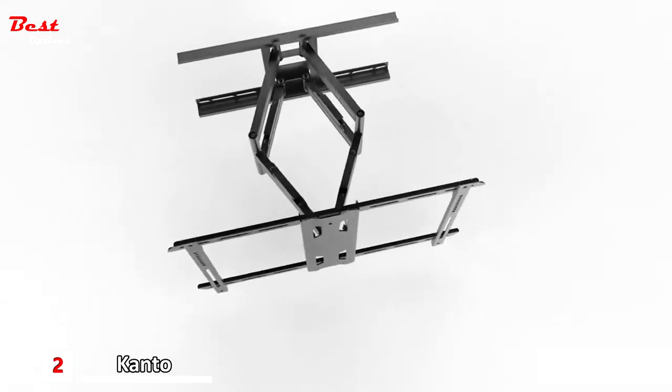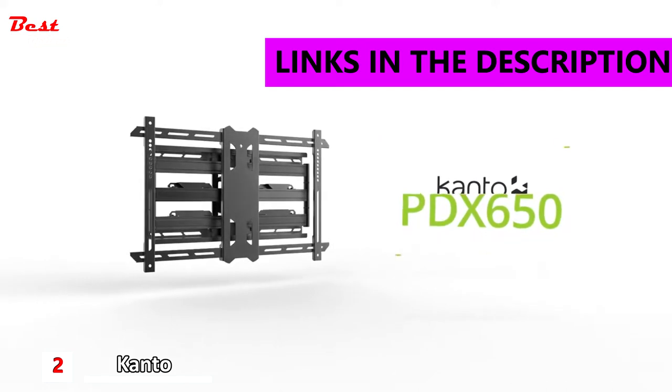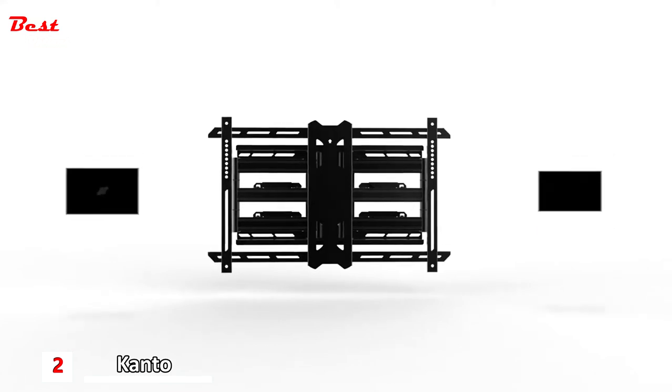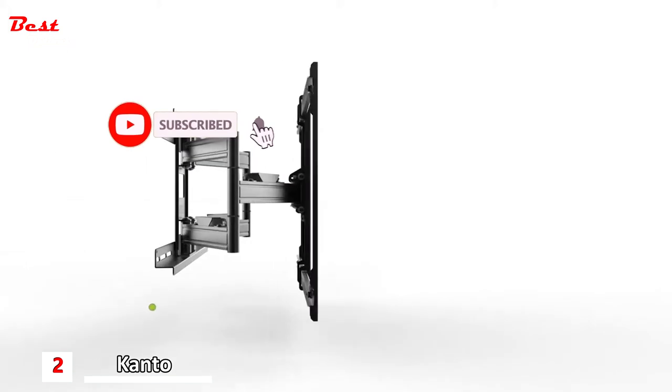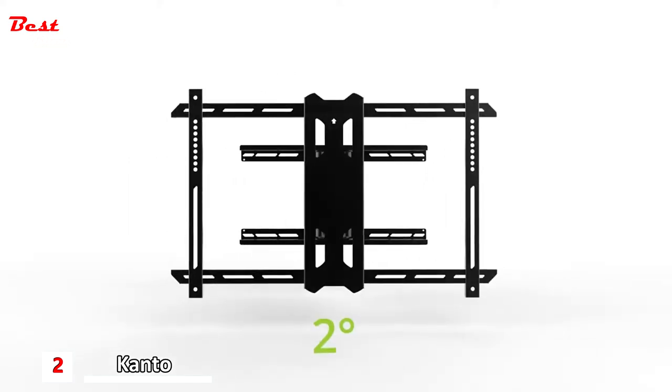Get the most out of your TV with Kanto's PDX650 Full Motion TV Mount. Designed for 37 to 75 inch TVs, the PDX650 supports 125 pounds and accommodates up to 16 inch stud spacing. Its heavy duty steel arms reach an impressive 21.8 inches from the wall when fully extended, and feature a wishbone design, allowing you to maneuver your TV into the most optimal viewing position.